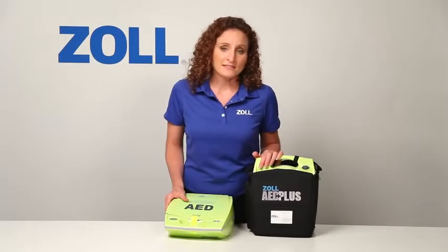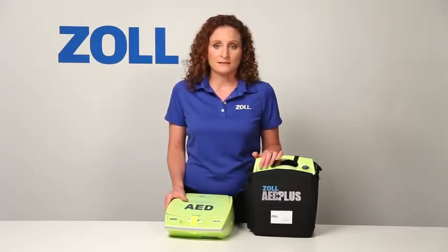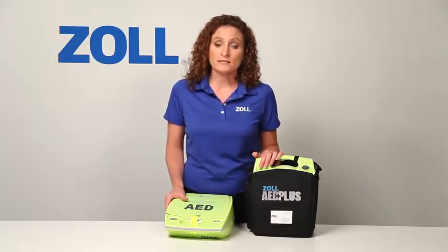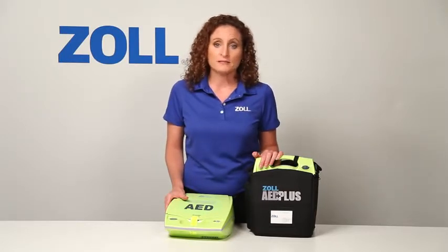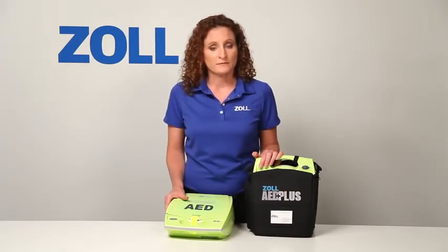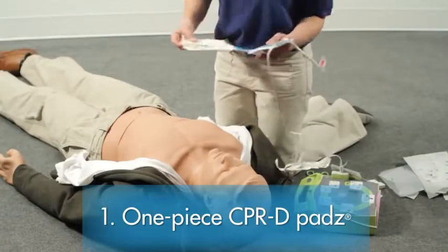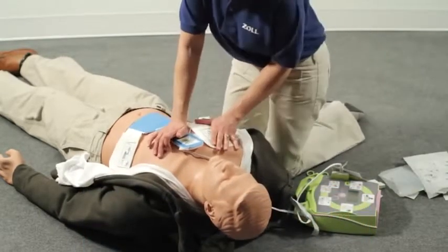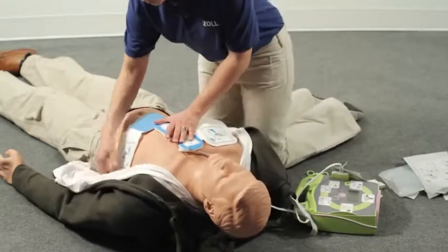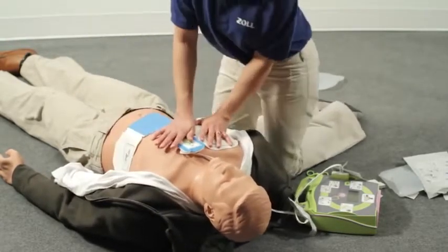When I began this demonstration, I mentioned the major benefit of the AED Plus. It provides the best possible rescuer support when rescuing a victim of cardiac arrest. Let me review 6 elements of that best possible support. First element, the one-piece CPR D-pad can be applied quickly and easily. But notice that the pull tabs on the left and right expose the conductive gel on each pad only when it is in direct contact with the skin.